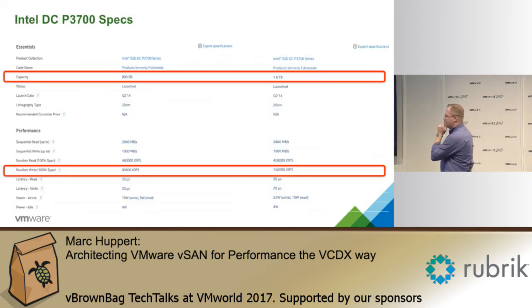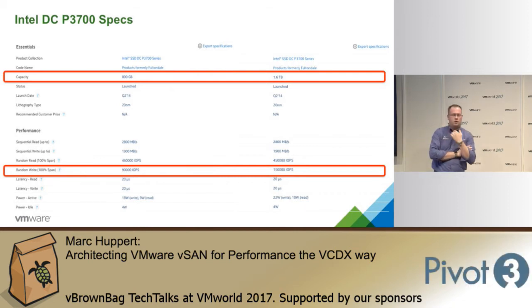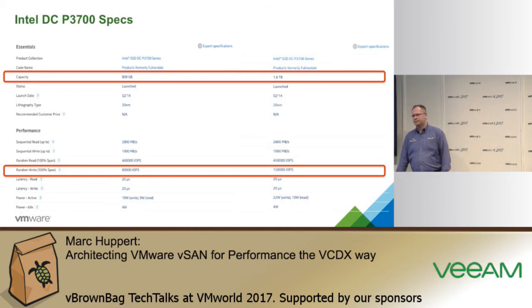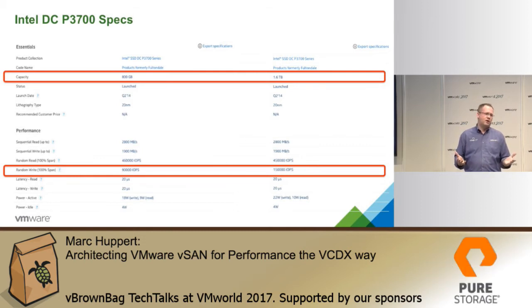For example, I mentioned we always recommend NVMe, and I have here the specifications for the P3700 from Intel. If you choose 800 gig or 1.6 terabyte, normally vSAN All Flash consumes only 600 gig, so why should I choose 1.6 terabyte? It depends on the IOPS you want to achieve. The 800 gig version just supports 90,000 IOPS. The 1.6 terabyte supports 150,000 IOPS write. And within all flash, we're talking about write buffering within the cache tier. So choose your appropriate device.